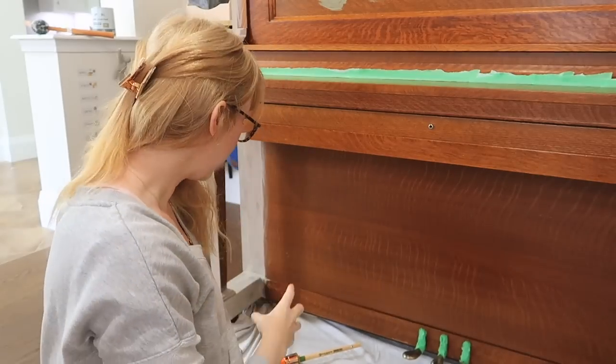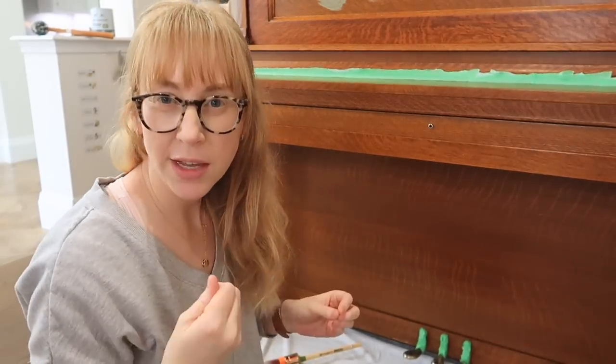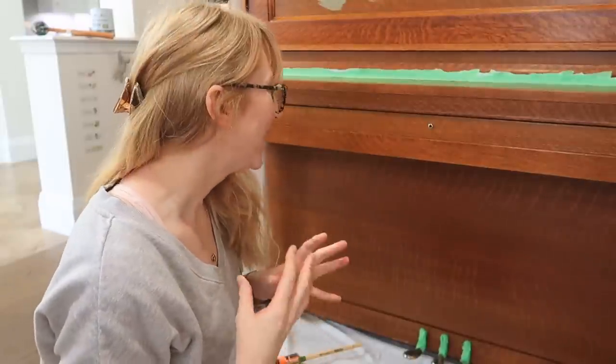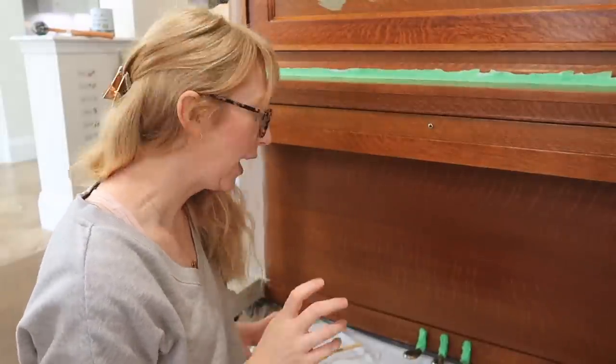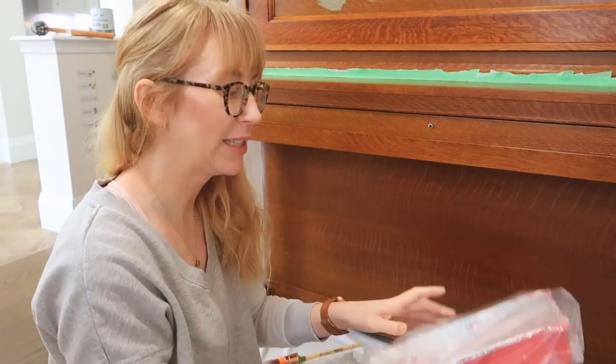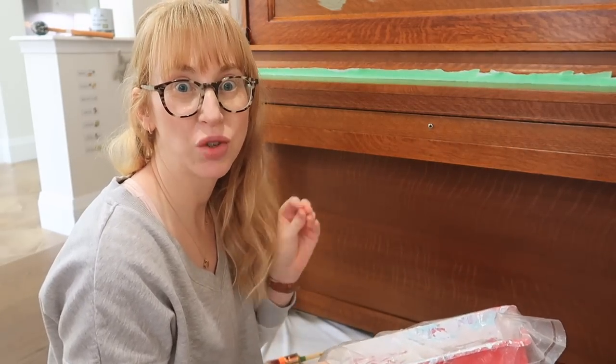I was planning on taking the paint straight from the can, but now that I kind of get a sense of the pace of the project, which is quite slow, which actually is nice, to slow down and really take my time with something, I think I'm actually going to pour it into a little paint tray that I've covered with a plastic bag. That way I can just pour little bits at a time and I don't have to worry about the paint drying out in the can.